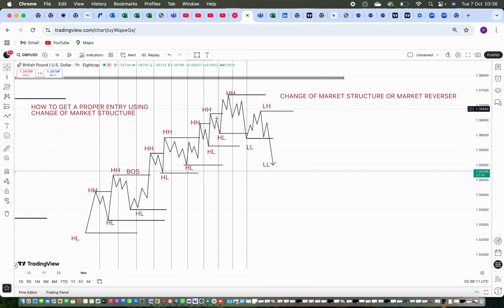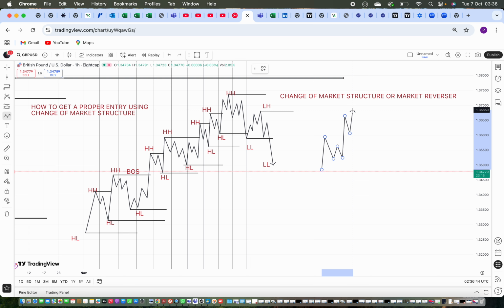Now notice what happened at this level here. We noticed that price was coming up, and we were having a low. And we saw price break structure to the upside to give us another higher high. But when we get to this level, we saw something different. Price reacted from that level, giving us something like this.